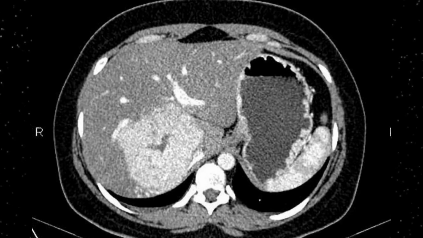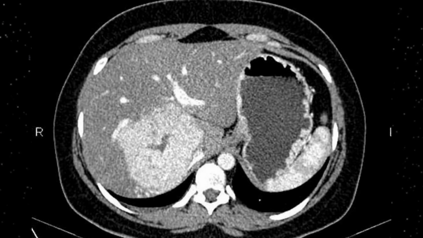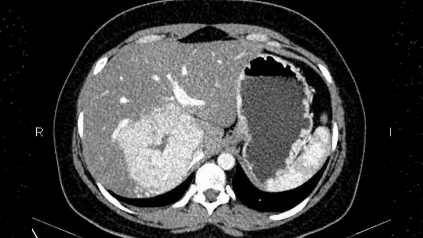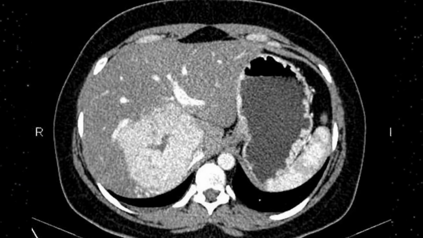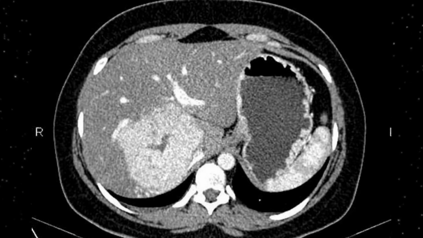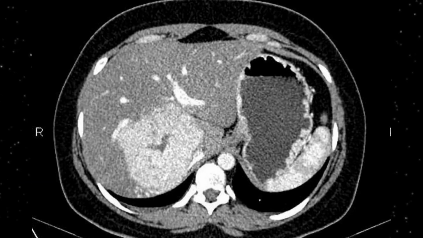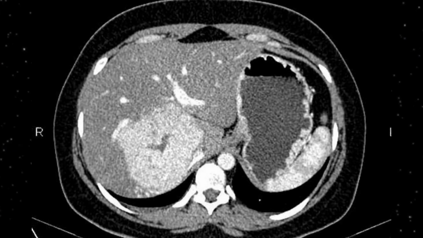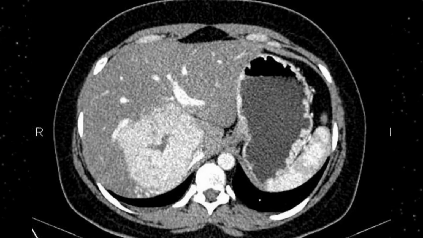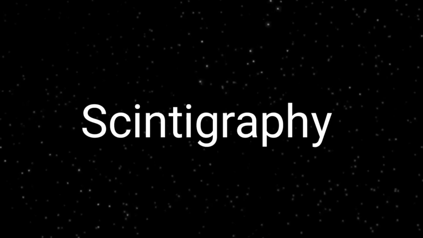Look at this another image. It is quite bright and the contrast has been taken up by the focal nodular hyperplasia. Besides this, hypodense scarring is also visible. A very clear example, nobody can miss that. But there is another important feature: you have to differentiate it from other space occupying lesions. Some of them may be malignant, some may be benign. I will discuss later, but this is an example of focal nodular hyperplasia with central scarring.